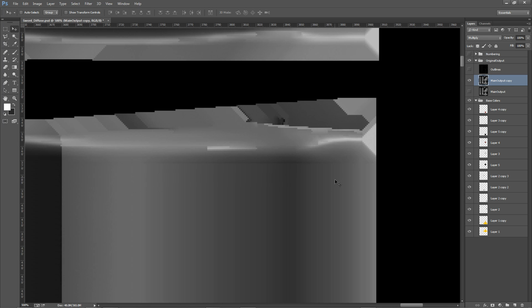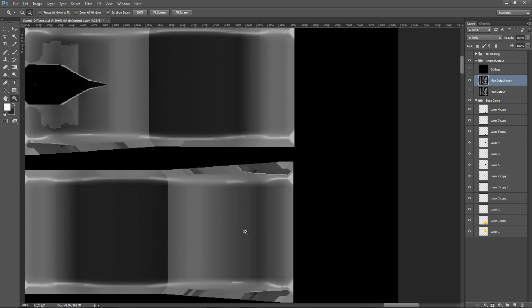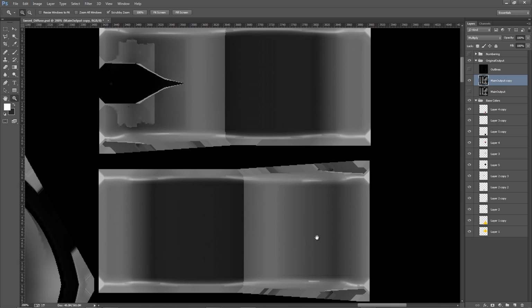For this area where it's not perfect, all we have to do is grab the blur tool, and we can just smush it in. So I'm clicking and holding and mushing around this area a little bit, and that should be nice. Okay, oop, that's a little too much. I better not do it so much. That's good enough. So I'm just going to zoom out, and I should be looking pretty good.